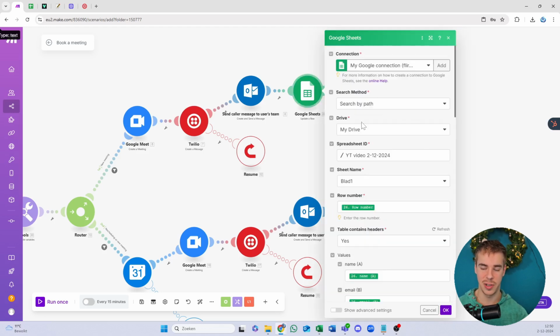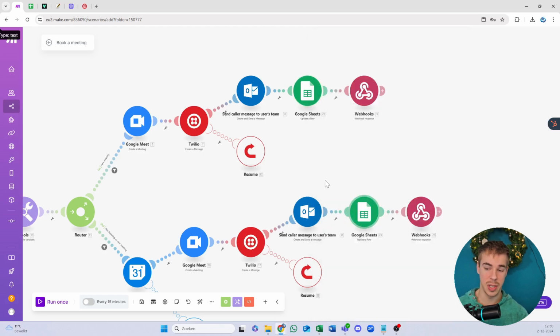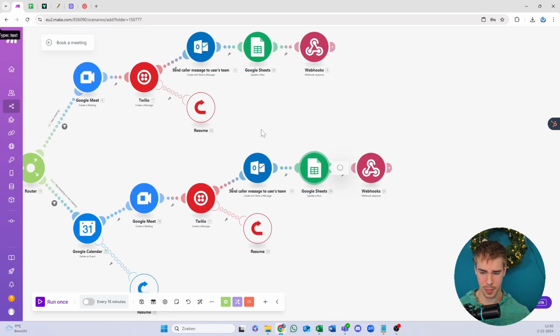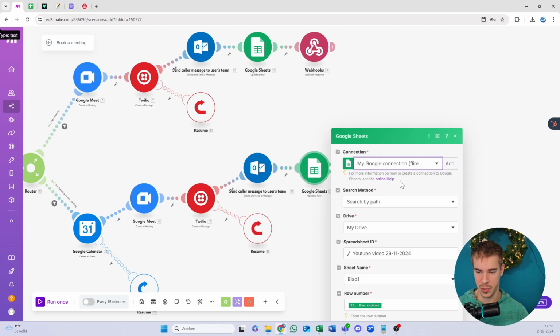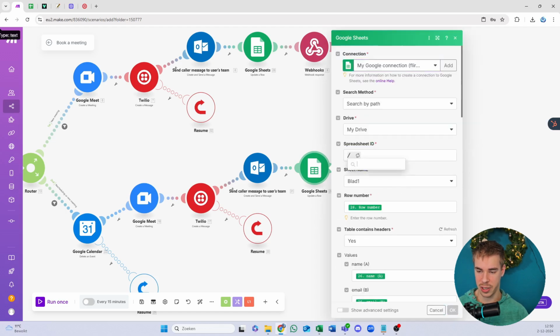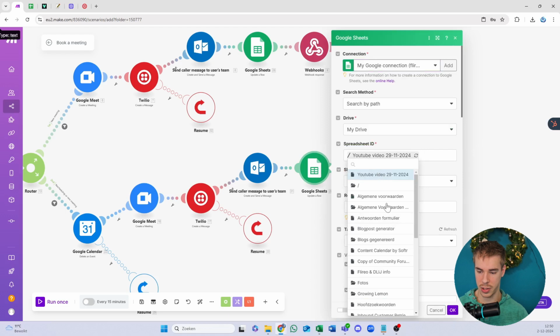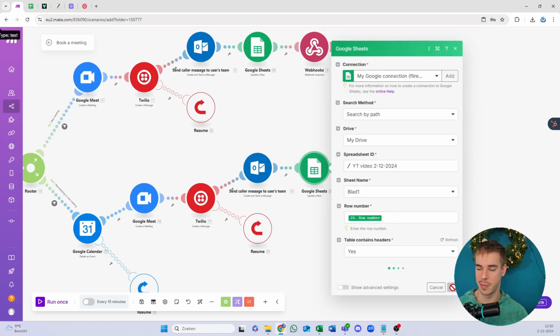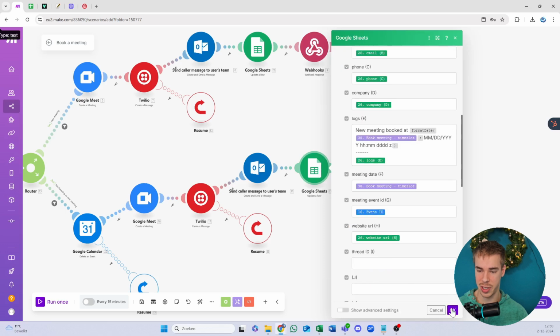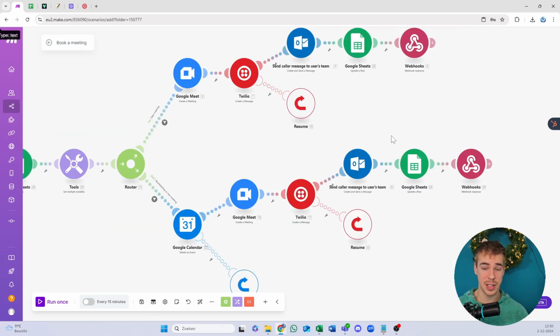It doesn't say if you change your connection that this one is misreferenced. So that means that it's still referencing an ID that is not in your account, which means that it's going to give you an error. So that's something you certainly have to do. Click on this and then choose the right one, which is, in my case, at the bottom. For yours, probably as well, if it's a new spreadsheet. Hit OK. Okay, so now we've connected all of the Google Sheets.